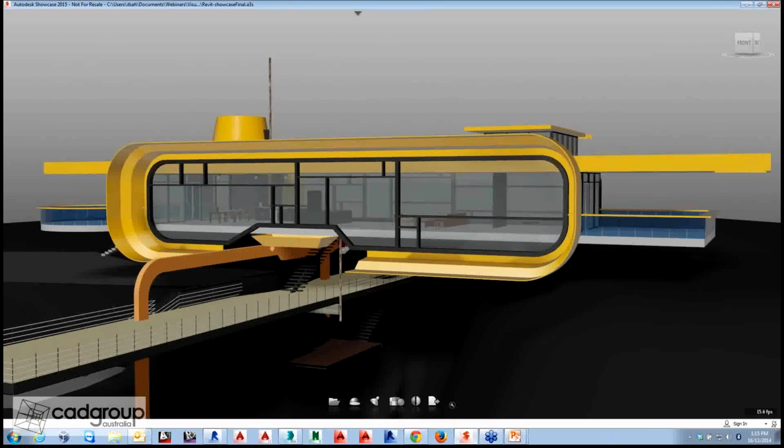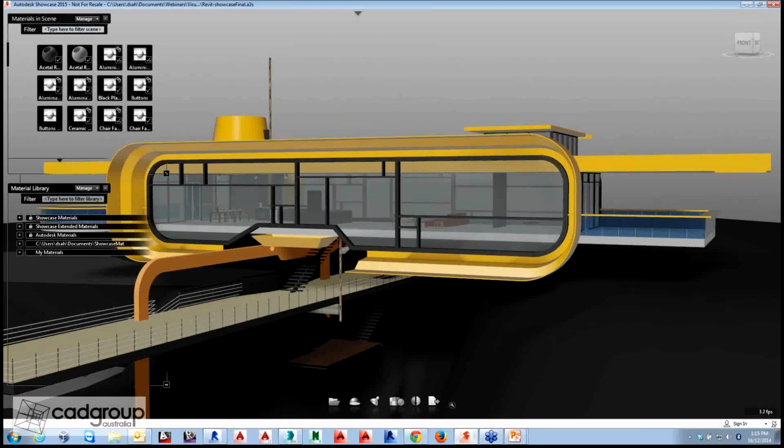Now we could see there are a couple of features I'll be talking about within Showcase. First of all is called Live Materials. Now I'm going to press a keyboard shortcut, M, to get the material rollout.